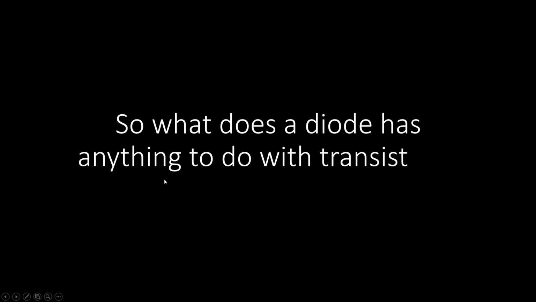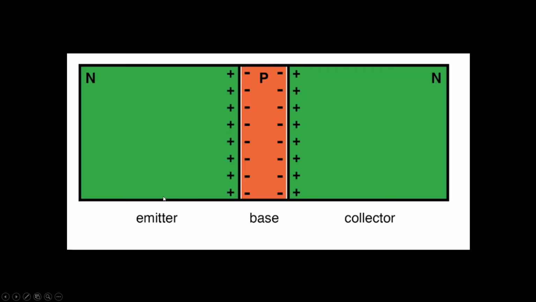So what does a diode have to do with transistors? Well, a transistor is made when two diodes are connected back to back. If you've noticed, the transistor has two potential barriers. So regardless of the direction of electricity, one barrier would allow the flow of electricity, that is, be in forward bias, and the other would be in reverse bias. So ultimately, there will be no flow of electricity. This is the transistor in its off state.